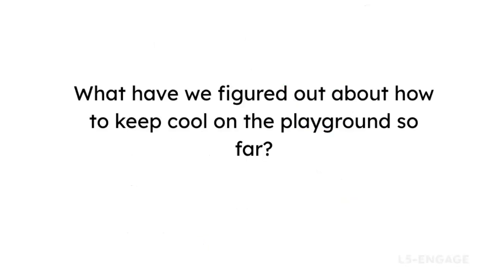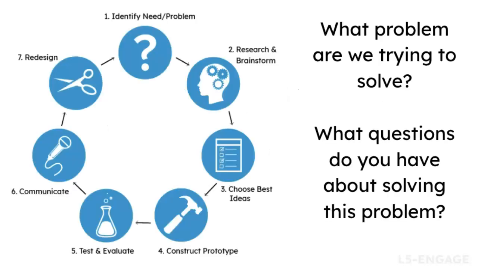You'll begin the engage portion by asking students what they've figured out about how to keep cool on the playground. You will show them the engineering design cycle and ask them to recall the anchoring problem of the playground getting too hot. You'll explain to students that just like engineers, they will investigate and gather information to help them solve that problem. You'll revisit the driving question board and add any new questions and highlight others connected to the learning goals of this lesson by calling attention to questions about solving the problem or how to keep cool on the playground.